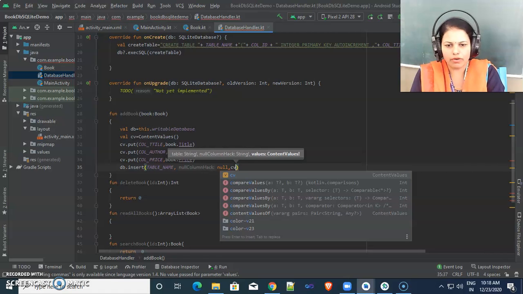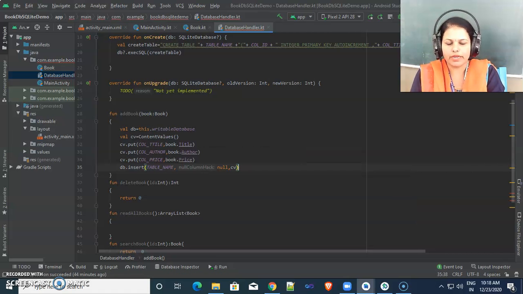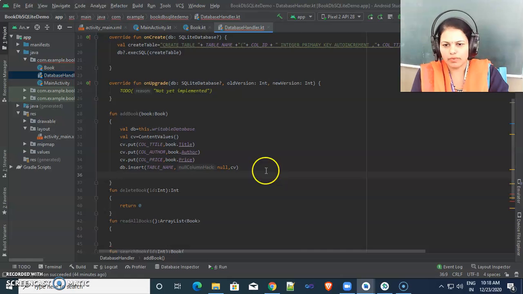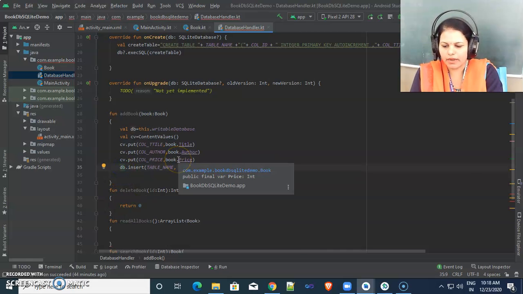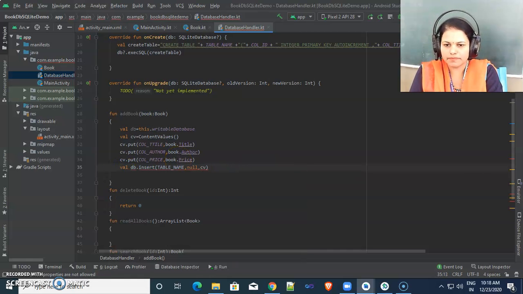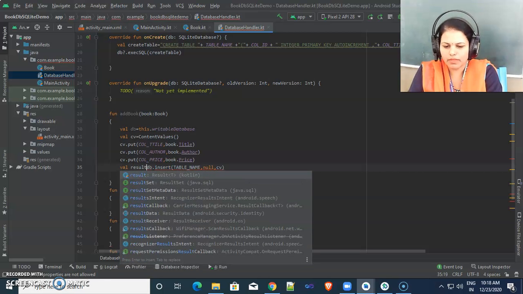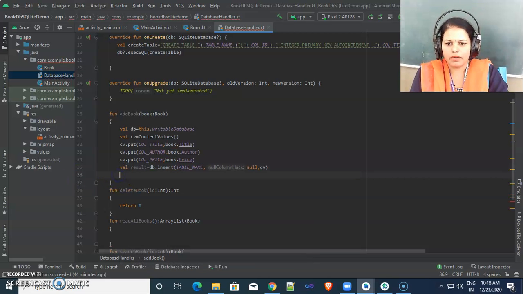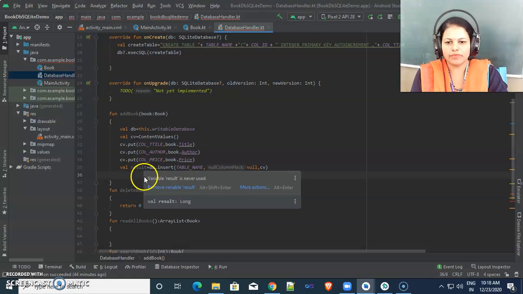So we have already created CV. After executing this statement, this CV's key value pairs will be added and the id is automatically generated. So here we are getting the result. If the record is not inserted, then this gives us a -1 result.